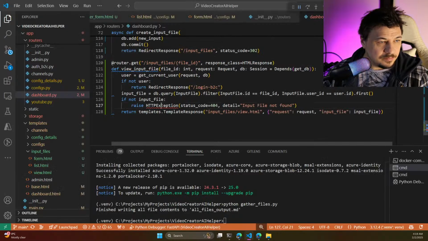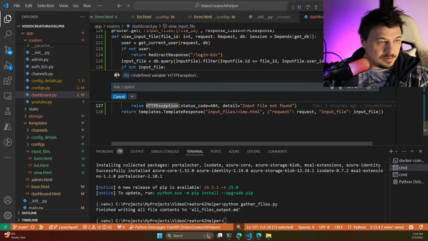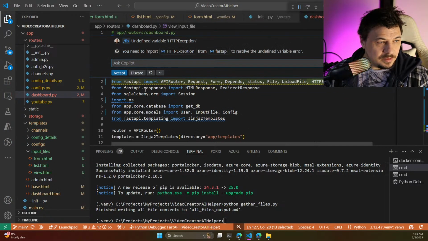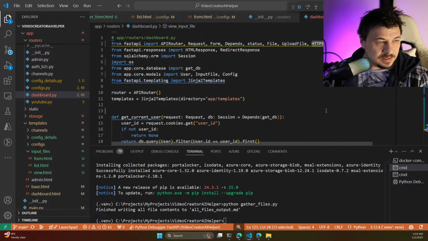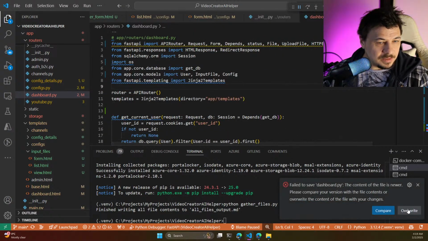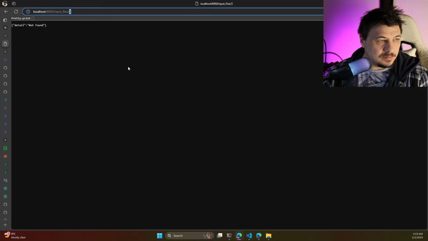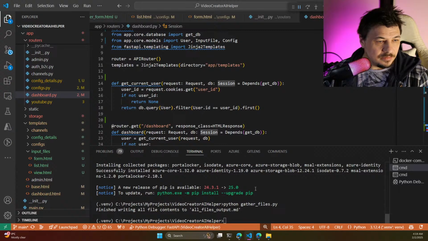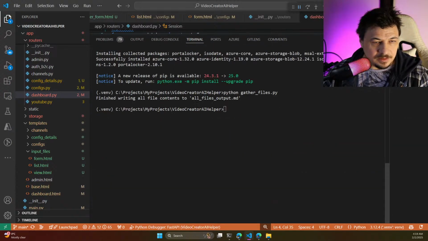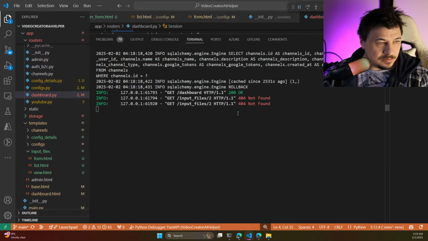Maybe it's because of the HTTP exception. Let's ask to fix it. You need to edit here. Accept. Control S. And now, still not found. Let's see what our Python is doing.